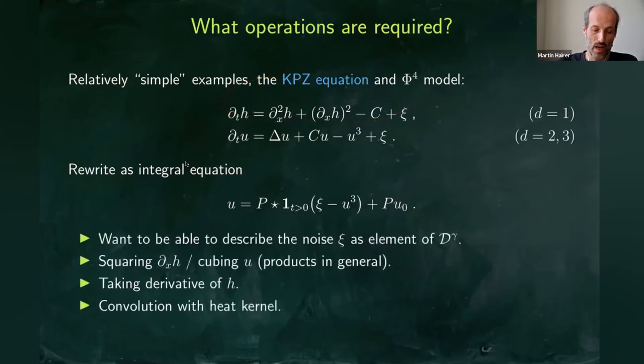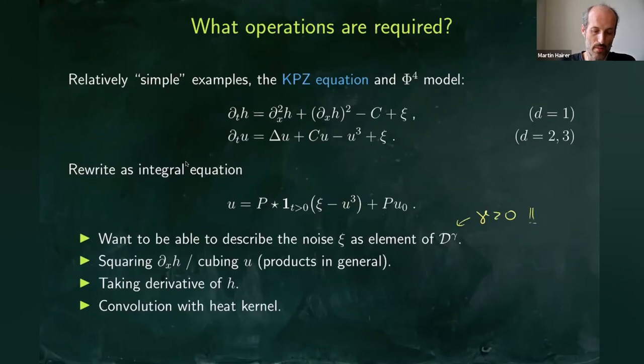And so now you want to be able to rewrite this as a fixed point problem in one of these D^gamma spaces. So basically we need to be able to interpret every symbol and operation that appears in this expression. So what do we need? Well, we need to somehow interpret the noise. The noise is a random distribution that, certainly in a classical sense, is not going to belong to a Hölder space of positive exponent. It belongs to a Hölder space of negative exponent, but not of positive exponent. So we want to somehow encode this still by an element in one of these D^gamma spaces with positive gamma. So here the important thing is we want gamma to be positive, even though the noise itself of course has very negative regularity. That's the important part here.